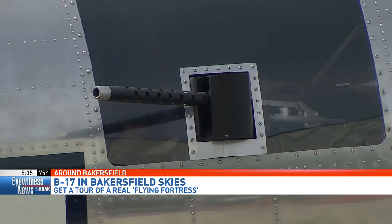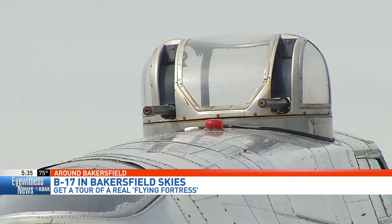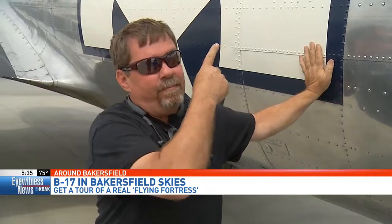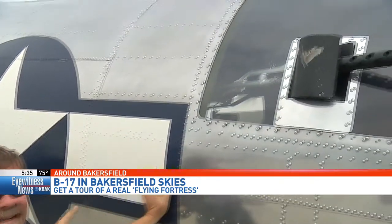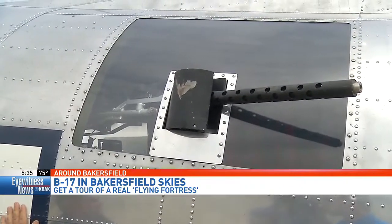Nearly every man aboard the plane had one. All of their lives depended on it. But before you go believing what you see in the movies, the guns had limits. Shooters needed to conserve ammunition, even in the most intense of aerial firefights. You heard the term the whole 9 yards? Yeah. That's where it came from. The length of the belt on the machine guns is 9 yards. That's about 201, 202 rounds.